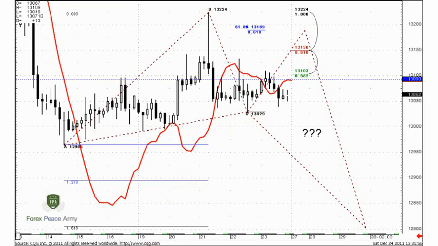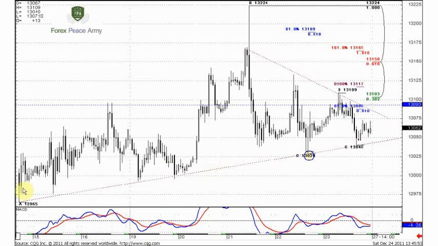The same you can see on the hourly time frame. Here we see this long-term trend on the 4-hour time frame, on the daily time frame, and on the hourly time frame, and that is the point that is crucial for that A, B, C bottom pattern that could lead to the 131.89. If market will break this trend line to the downside, take out the C point, then probably we could say that market has reestablished the move to the downside, and we could count on some acceleration to the downside.